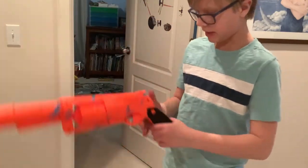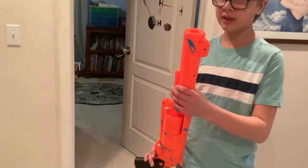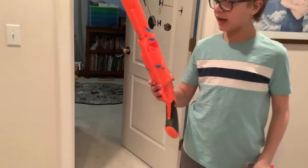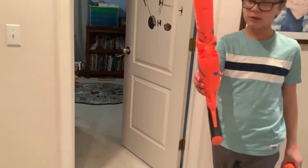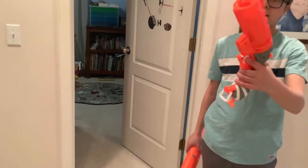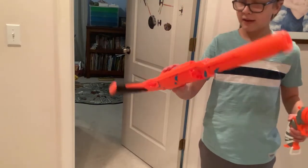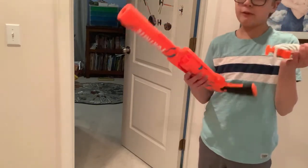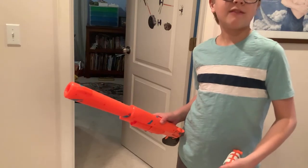Doing the one-handed firing demo is kind of difficult for me with small hands, but other than that there's no real objective reason to buy either of these. There are better blasters — better hammer action blasters like the Zombie Strike Hammershot, and better one-shot mega blasters like the Talon — that are better and cheaper. But if you're a Fortnite fan and you like giant quirky blasters, these are totally for you. If you want to recreate Fortnite matches, definitely buy these. But I'd say don't buy them if you have small hands.